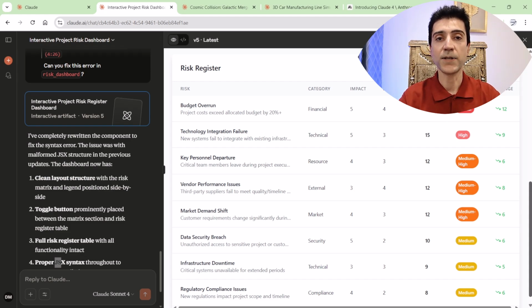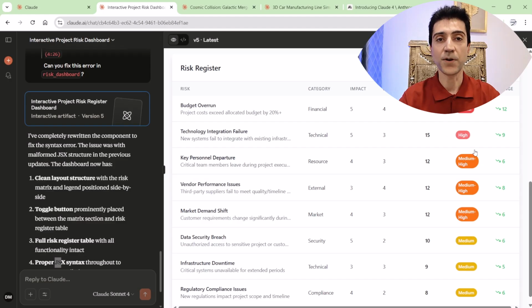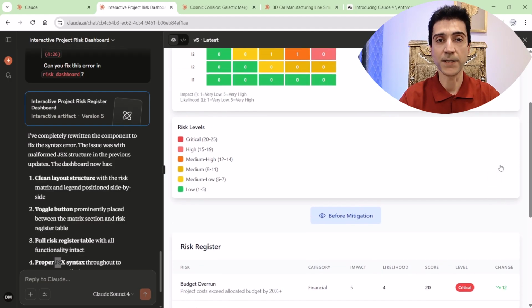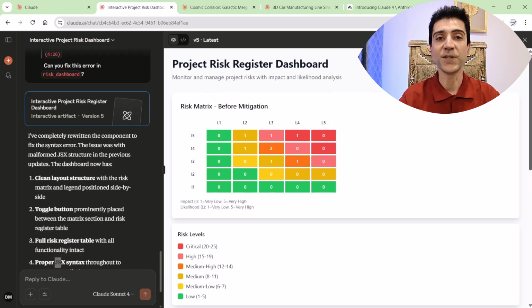As you can see, Claude has done a reasonably good job in the first coding challenge, for which we scored 90 out of 100. This is mainly because of the 2 rounds of bug fixing and the fact that Claude couldn't perform the task in my prompt and place the legend next to the risk register. We are now ready to move to the second coding challenge.